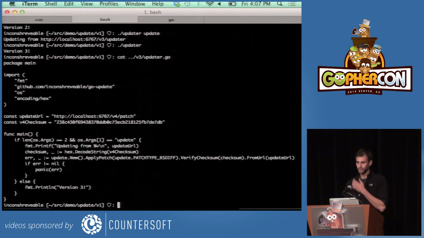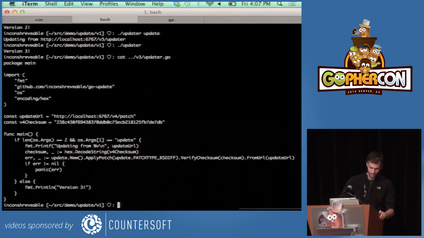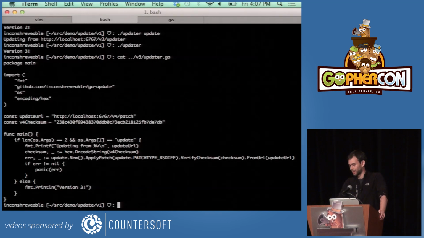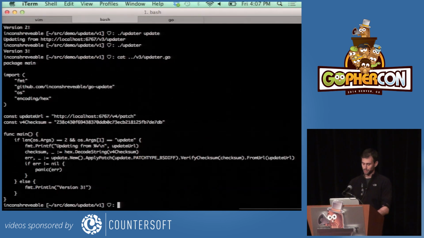And the last thing I want to show you is that I integrated Keith's package for doing binary diffing. Thank you, Keith. So that you don't need to ship entire binaries over the internet to people to actually do these updates now. So what we're actually going to do is apply the patch, and then afterwards, after the patch is applied, it will additionally do the checksum verification to verify that the patch got applied correctly, and you still get out the correct whole thing that you wanted.